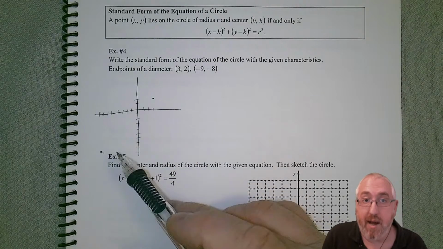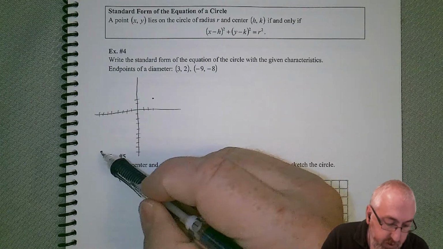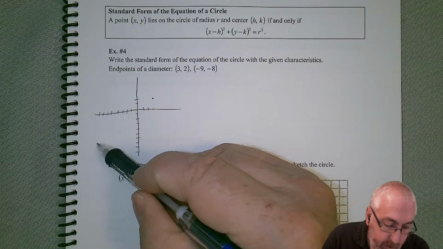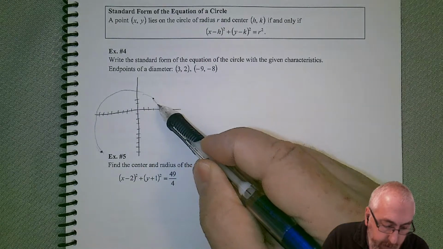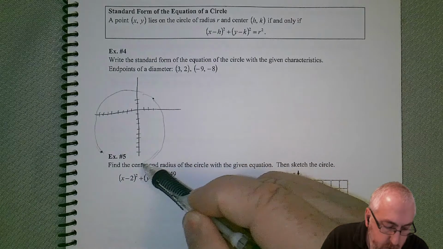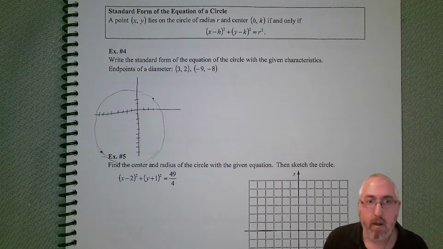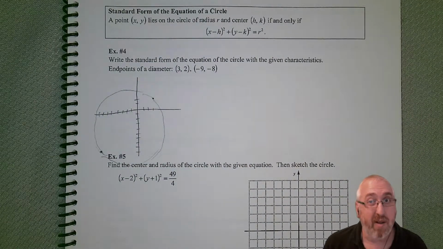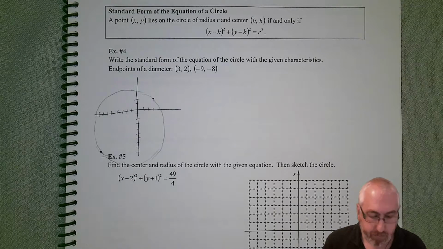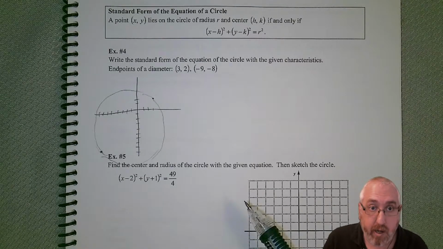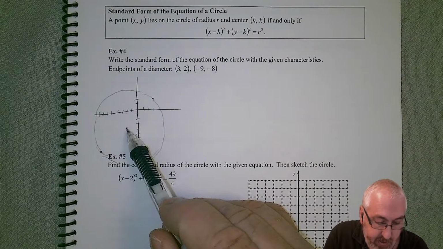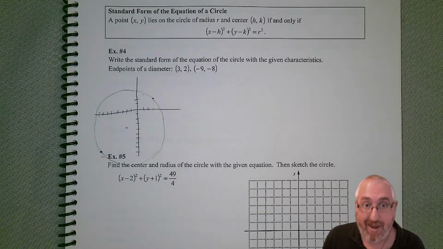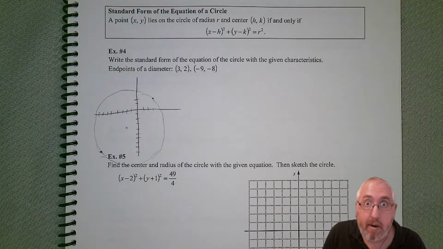So those are the endpoints of the diameter, so we know that the circle is going to be somewhere in between. Something like this. So we need to find the equation of it though. Well, the first thing that we need is to know where the center is. The center we can guess is somewhere around here, but we don't want to guess, we want the precise center. So how would we do it?